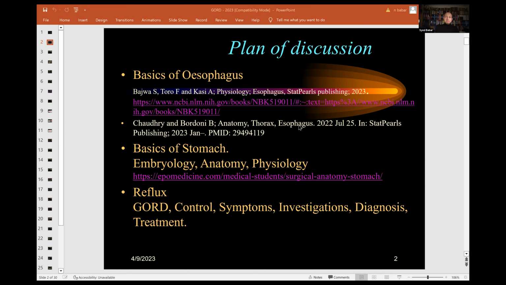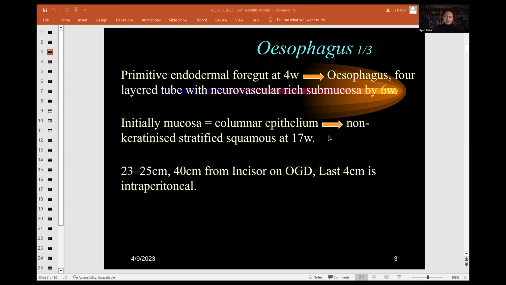and then of course the mechanism of reflux and what symptoms it produces. From the endoderm, it's a straight tube which is called esophagus, and it is composed of the usual 4 layers which most endodermal structures have, such as an outermost serosa, a muscularis mucosa, layers of muscles, and then obviously submucosa, and finally the mucosa.